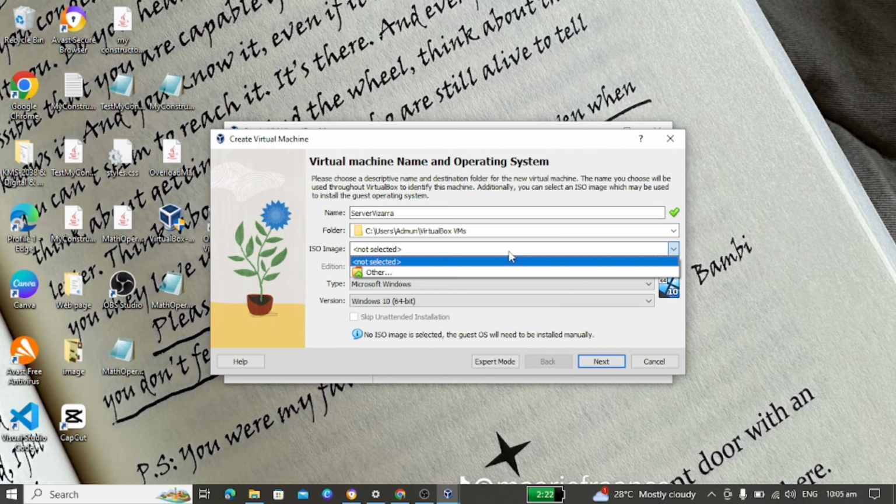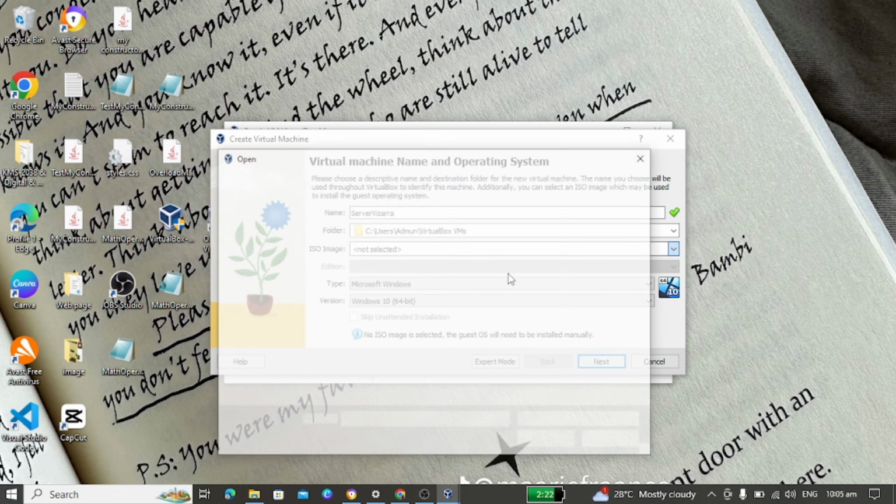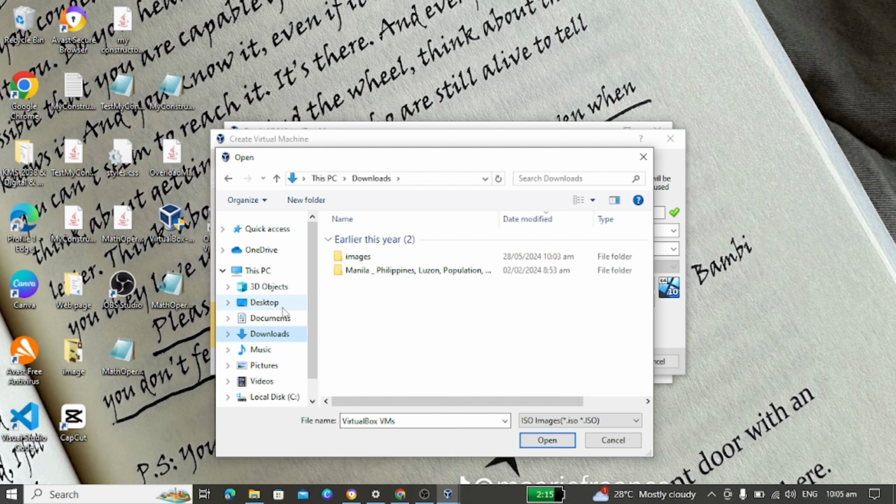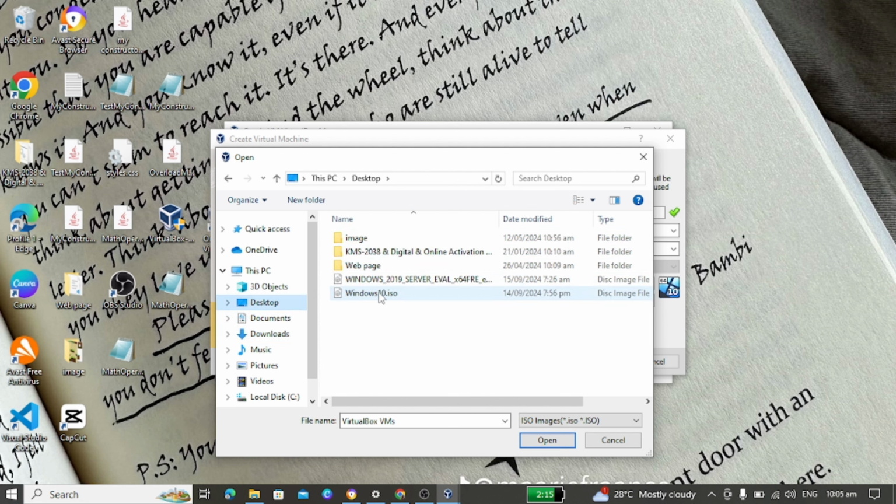Let us select the ISO file. Select the Windows 2019 server.